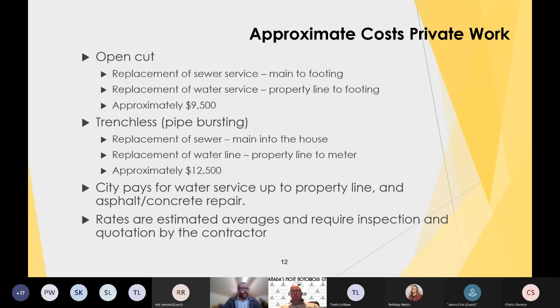The reason why we don't flip that transaction to be between the homeowner and the contractor is primarily to keep things safe for the contractors, so that they're not having to be in a situation where they are doing the invoicing and the bookkeeping for a number of different places. By keeping all the money between the city and the homeowner, and not the contractor, it keeps things safest for the contractor and keeps them at arm's length from that part of the transaction.